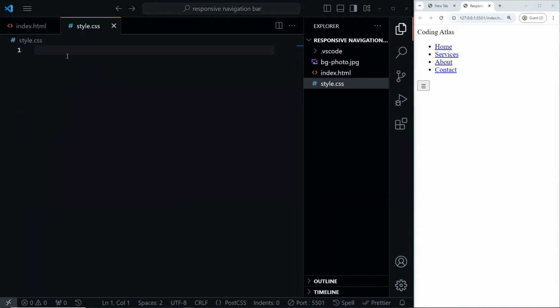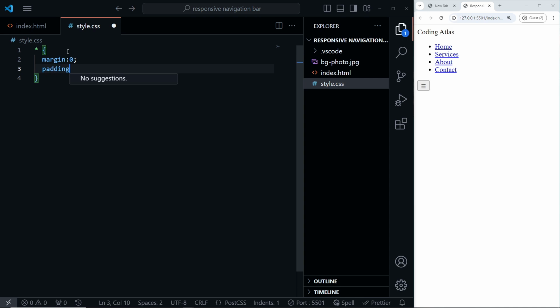We'll go to style.css. The first thing we do, as we always do in CSS, is to reset the default styles. So we'll say margin 0, padding 0, and then box sizing to be border box.